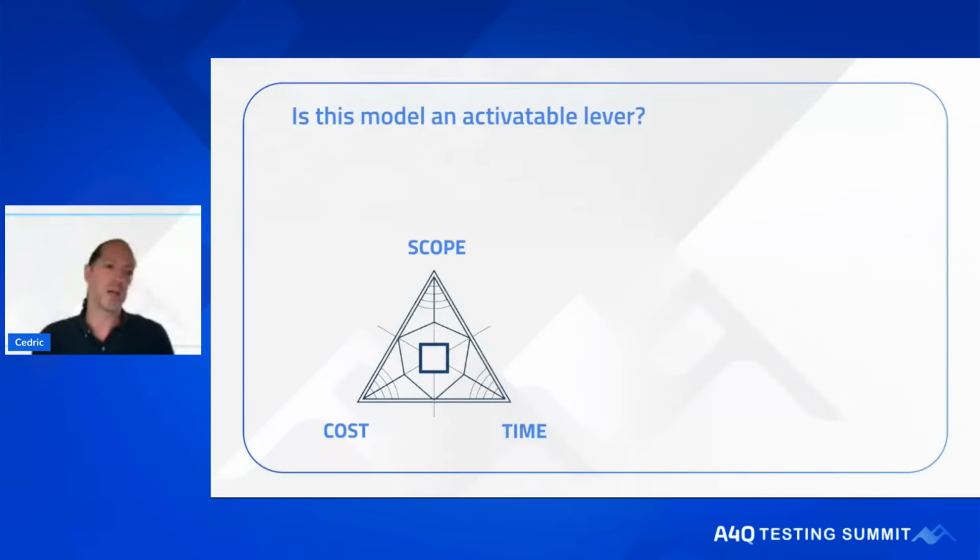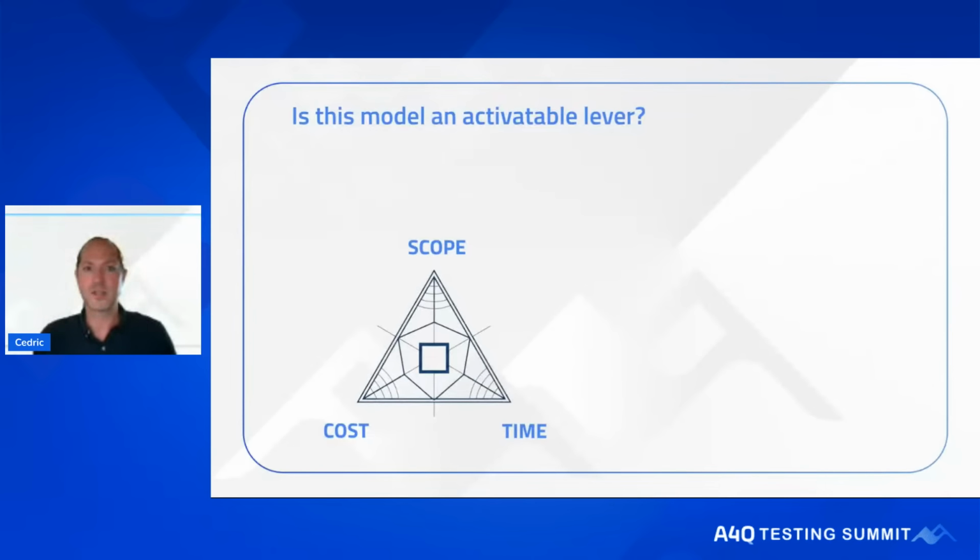And in that scheme, if you change one, you definitely need to impact the others. And where the quality lies is actually in the middle. It's the surface of that triangle. The surface between scope, cost, and time is the quality. And that's what we are the guardian angels of. If we need to keep control of that, we also need to have the levers. I'm not sure about you, but having the chance to play with the scope, the cost, the time, in my position of test coordinator or test manager, or even test engineer, I couldn't.